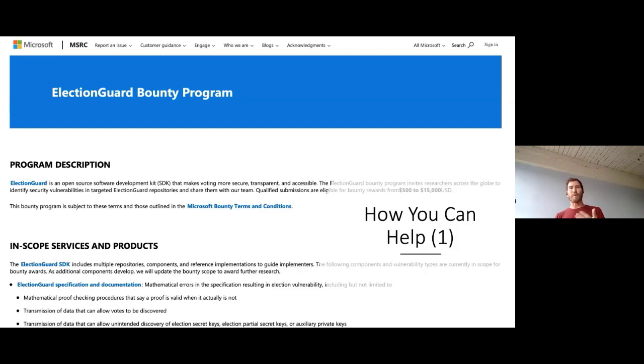So we work with the Microsoft Security Response Center, and a group within Microsoft that does a lot of the nation state attacks that you talk about. We set up a bounty program for ElectionGuard, and you can check it out. You can just search for ElectionGuard bounty program on your favorite search engine, and you'll see our site. It defines the ways that we're seeking help. And if you find bugs, there's a process to follow for vulnerabilities.